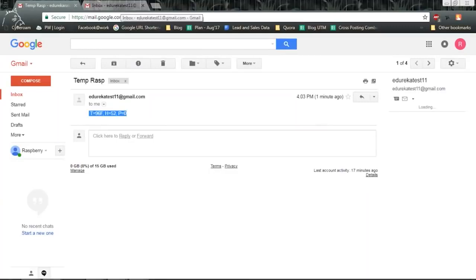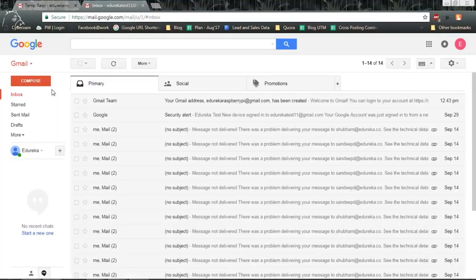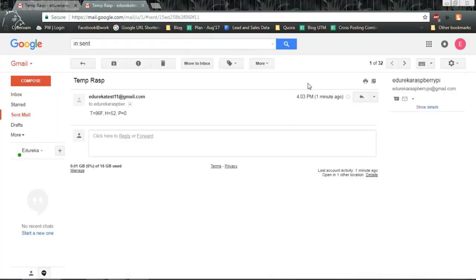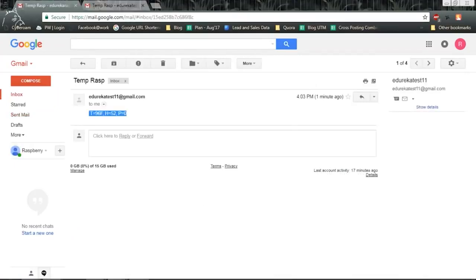So this is what I was referring to. You can do this across. Now let me just show you my sent box as well. If you see in your sent box, I can actually see that this mail has been sent. So there are two ways for me to verify this as well. This is something that is really helpful for me.